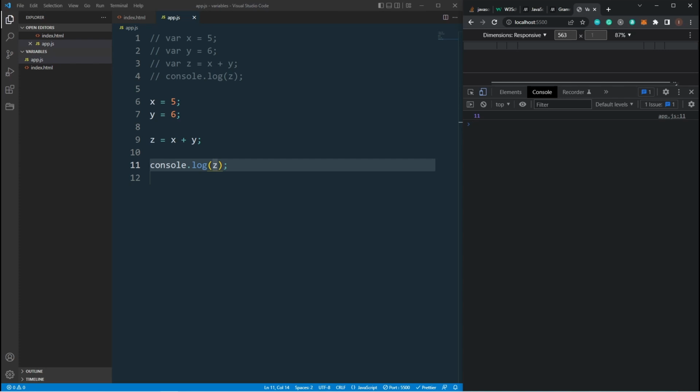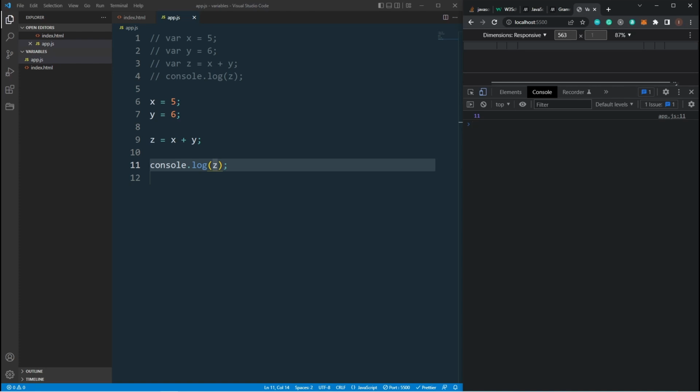Let's talk about let. Variables defined with let cannot be redeclared. Variables defined with let must be declared before use, and variables defined with let have a block scope. The main difference is scoping rules. Variables declared by the var keyword are scoped to the immediate function, which is function scope, while let variables are scoped to the immediate enclosing block, which is block scope. Now, what is scoping? Scope determines the accessibility or visibility of a variable. JavaScript has 3 types of scope: block scope, function scope, and global scope.